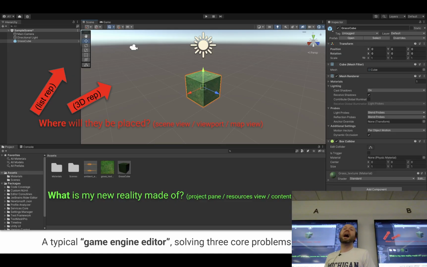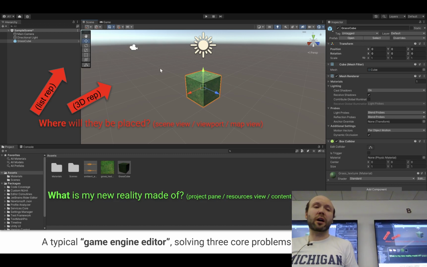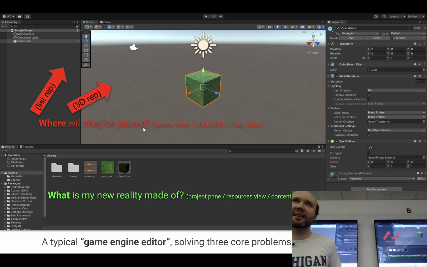Usually this gets a lot of space because answering the question of where requires a lot of interactivity from us. Gizmos to help us move things in 3D using a 2D interface. That's actually extremely hard to do. We get the list representation because our scene can be filled with millions of objects, and it might be so impossible to find that needle in the haystack that we would rather just search for needle and find it up there instead in the list view. That's a better way to do it, much faster.